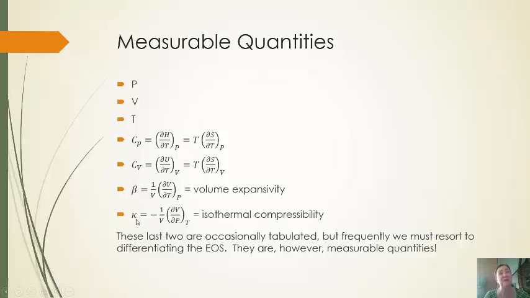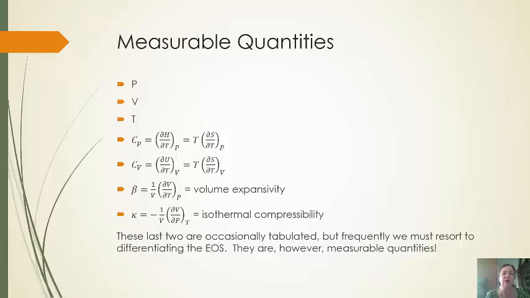Isothermal compressibility, which is not the same as the ideal gas law Z compressibility factor. This is a different one. But how volume changes, in this case with pressure holding temperature constant. Now, if I apply additional pressure to something, it's going to decrease the volume, so therefore this has a negative in front of it for the definition of isothermal compressibility. So dV/dP at a fixed temperature divided by volume with a negative sign, so that I realize that as I apply additional pressure, it's going to get smaller.